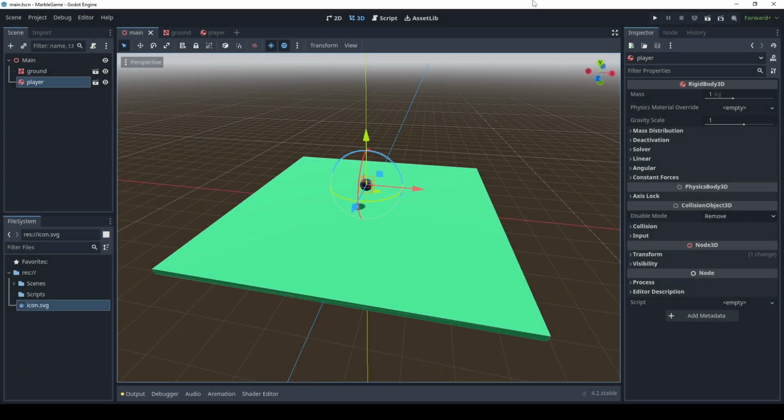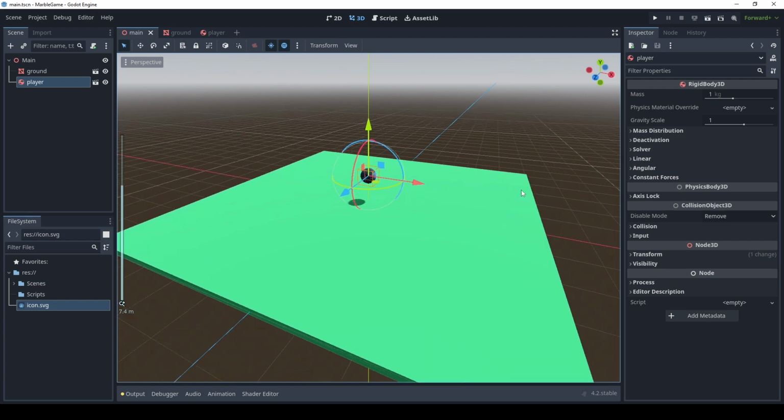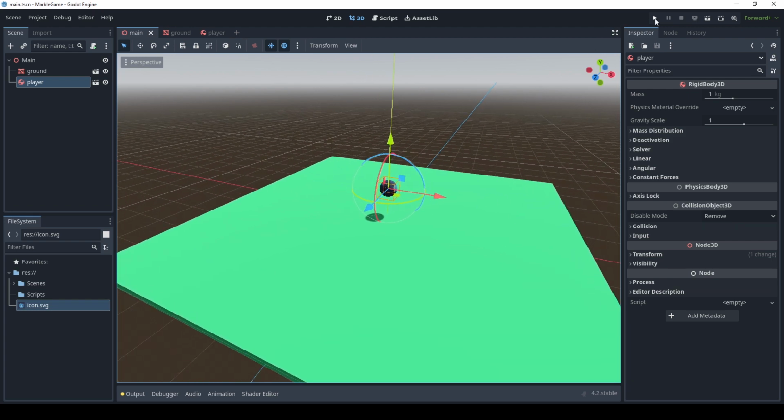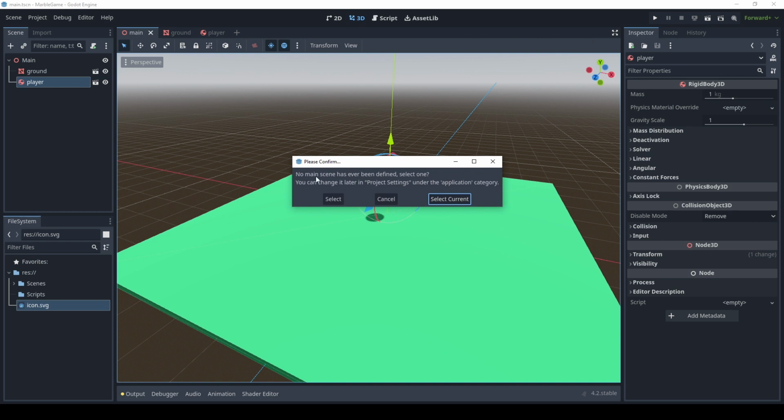Okay, welcome back. So before we start adding anything else to our game, let's dive into setting up our game environment first. I want to make sure that you aren't caught by surprise when you hit the play button. It's going to pop up, assuming that you haven't clicked this yet: no main scene has ever been defined. Select one. We want to make sure that we are in the main scene because this is the main scene where we test everything. So I'm going to choose select current.